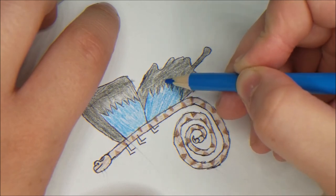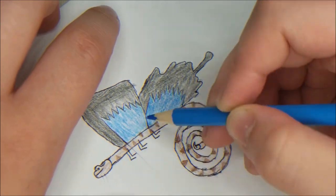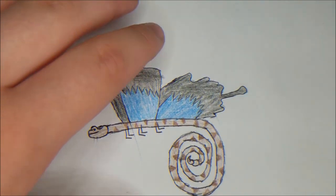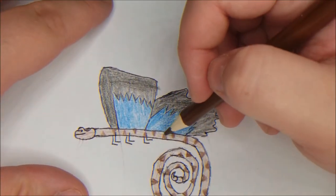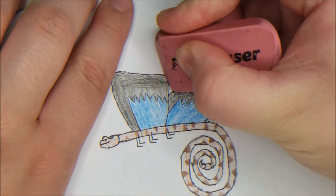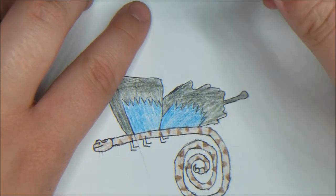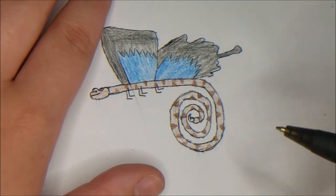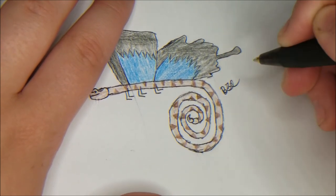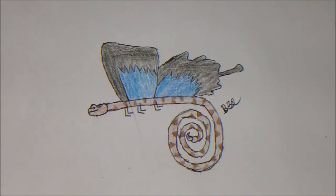Or my little mistakes that I've been making, because it's hard to look through a huge microscope lens thingy, or look through the phone and draw, because it's a little delayed. Let me fix up that little blue right there. And I don't know if I'm gonna be able to erase this black. Alrighty. There we go. Your Snorpin Fly is done.